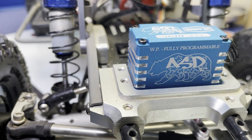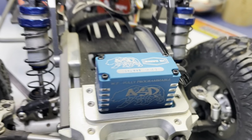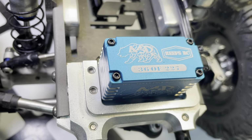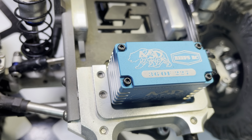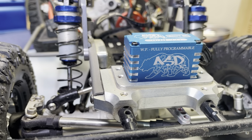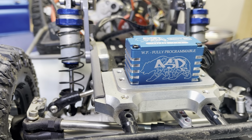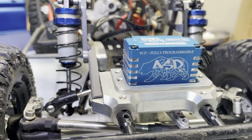I can't remember, well, there it is right there. That's how many were made. This is 36 of 227. And I bought two of them. It completely went to benefit ASD, so that's something near and dear to my heart.